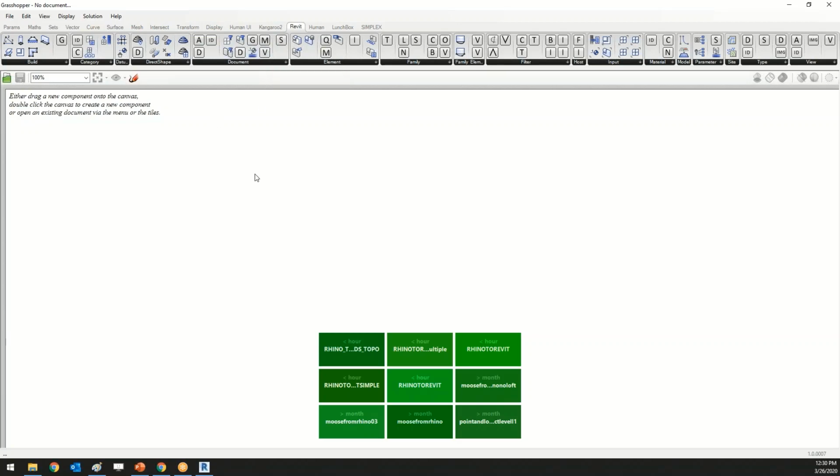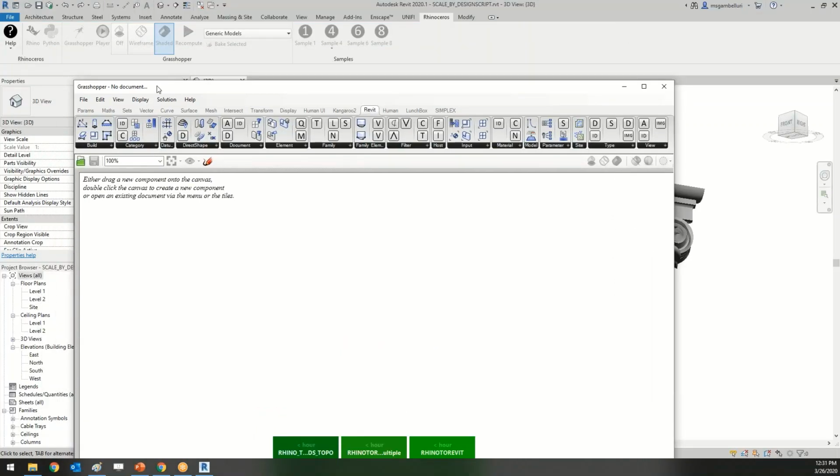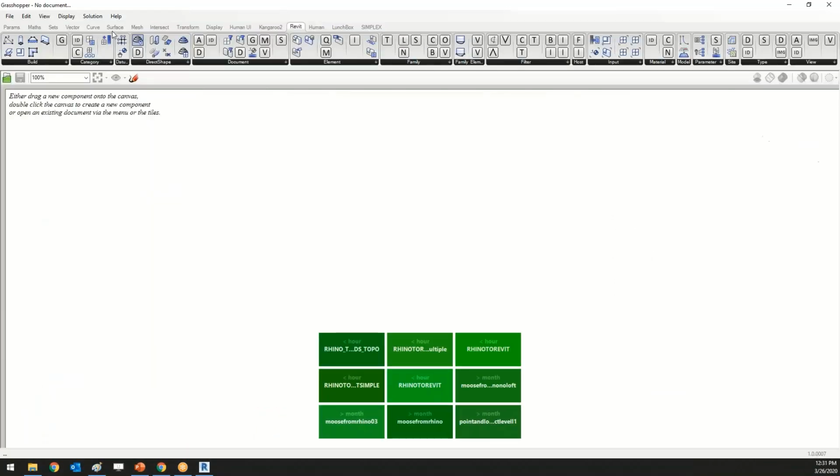Now, it is not as robust as Dynamo for Revit, meaning there's not as much functionality. However, there is quite a bit, and I'll explain why that's important, because if you want to move geometry between Revit to Rhino or Rhino to Revit, you would be using Grasshopper and this Revit tab. Also notice I opened up Grasshopper Inside. That should say Grasshopper Inside, but it doesn't. Hopefully one day it will.